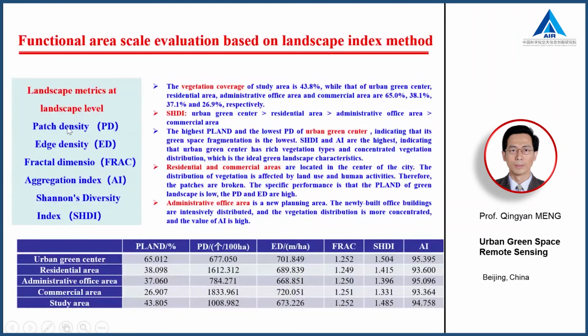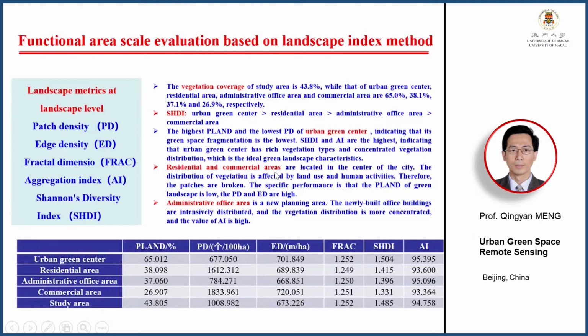And this is the landscape matrix at the landscape level. And this is a statistic of the different functional zones. Then we can compare them. For example, this parameter, the urban green center is larger than the residential area, the government office, and the commercial area, and the highest PLAND and the lowest of the urban green center indicate that the green space fragmentation is the lowest.